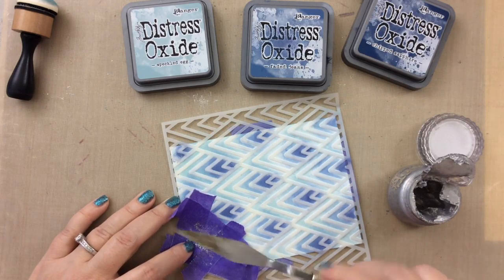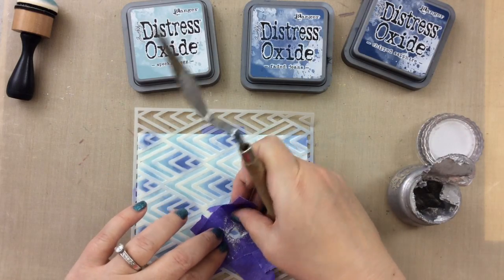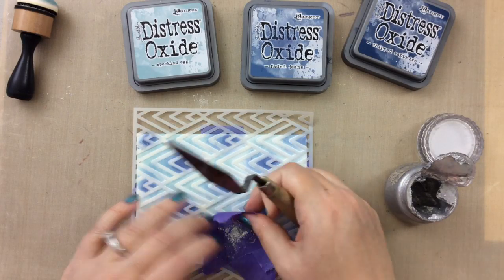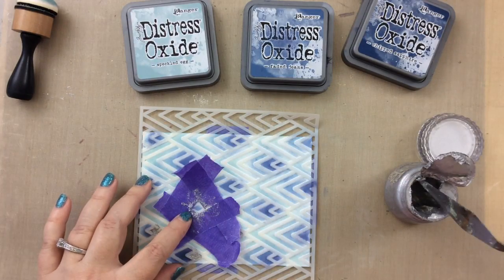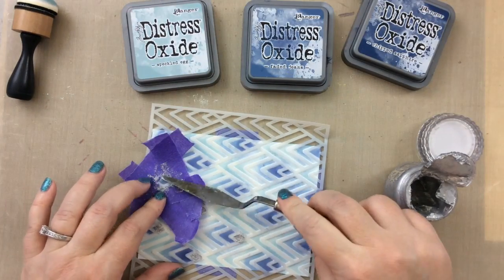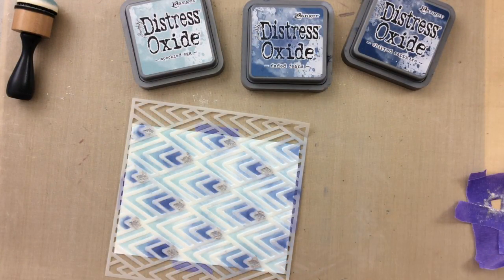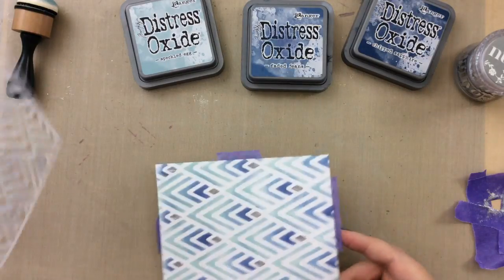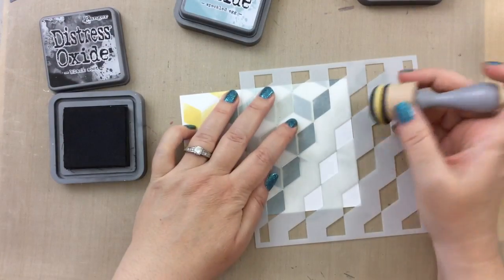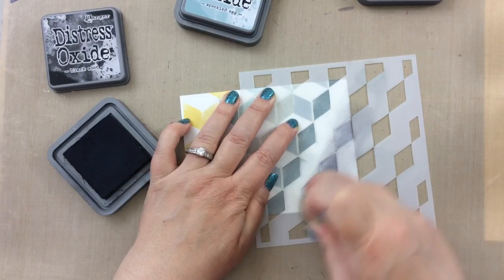Now I'm going to take a little bit of this metallic silver, and this is the Nuvo Glacier paste in Quicksilver. I'm just going to take a little bit of this with a palette knife. This one I like to use for the tip here. See how small that palette knife gets at the end? Just to add a little bit of metallic shine to the very center of this design. This is going to dry and it will look like silver foil on there. It's such a neat trick. I'm going to go wash those stencil and the supplies right away and set those aside to dry.